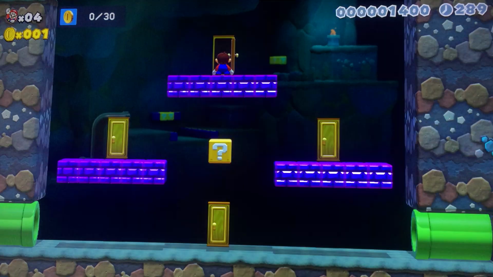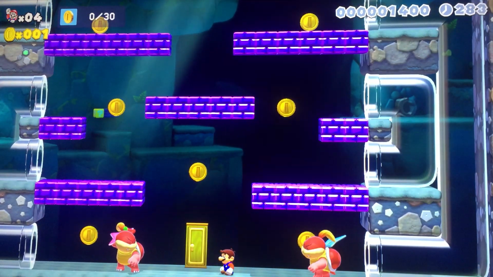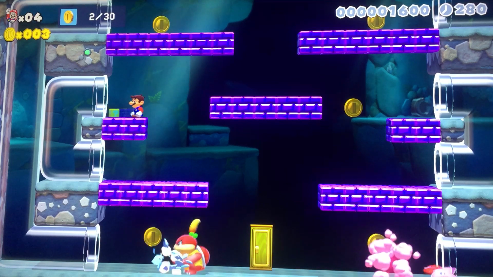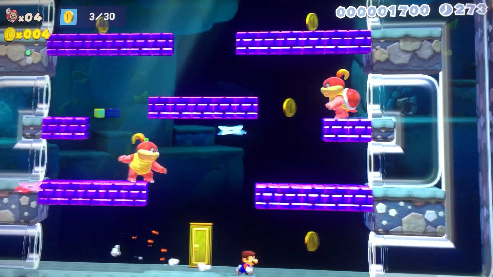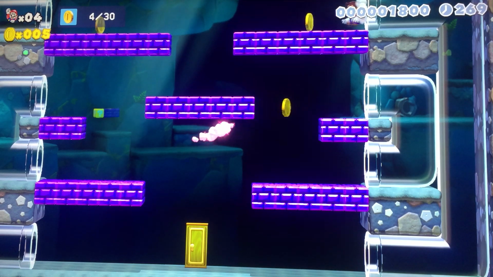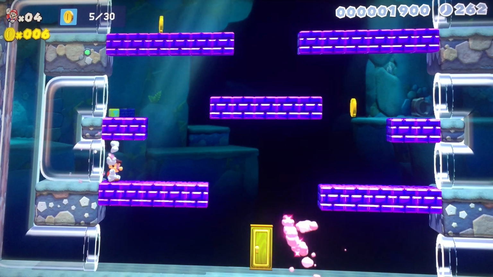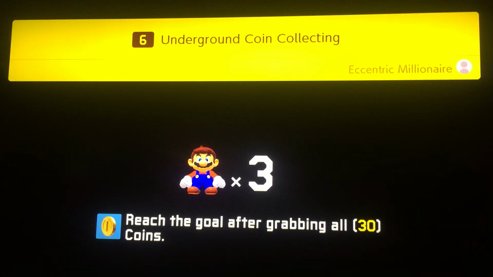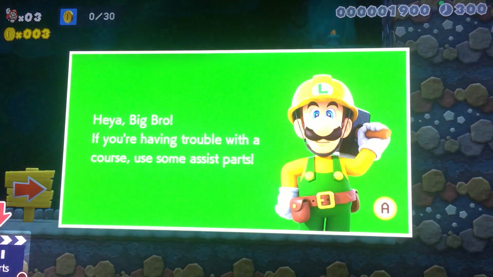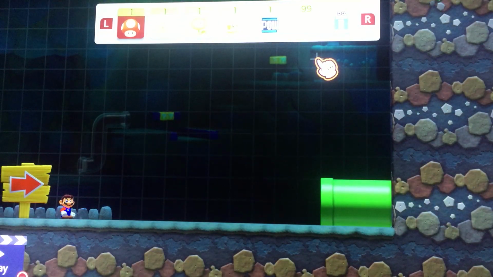I'm gonna save the star for now. See if I can go without using it. What the heck? So I guess the star is just there as a bonus when you're trying to find things. This is so annoying. I'd expect this to be so much easier. Really? Could I just place 30 coins? No, I guess not. That'd be cool though.